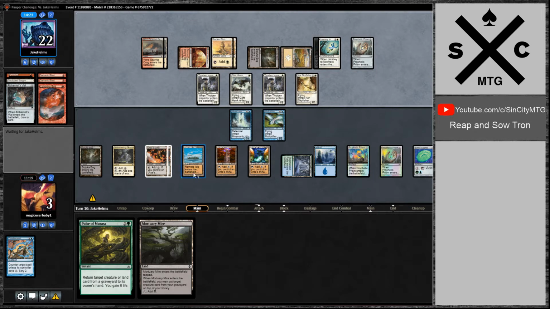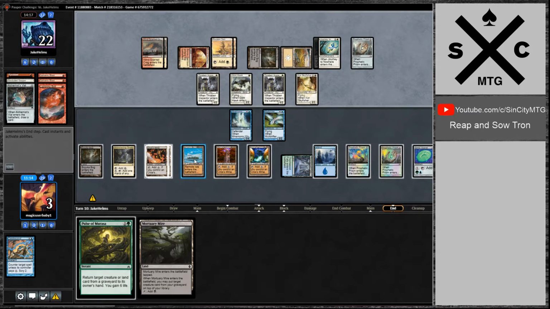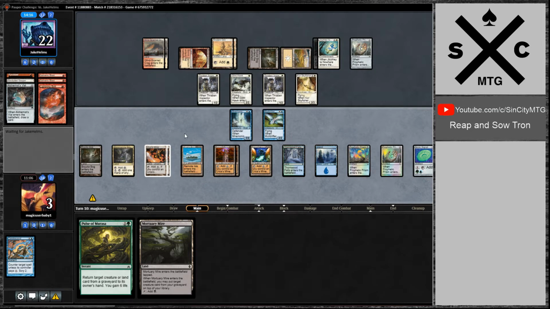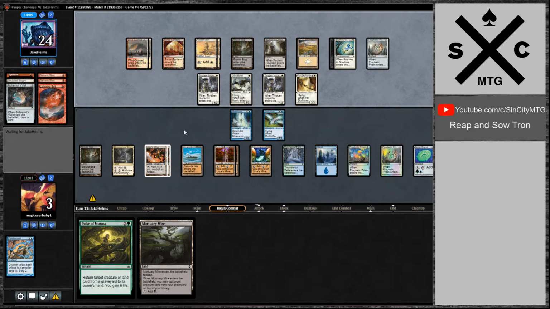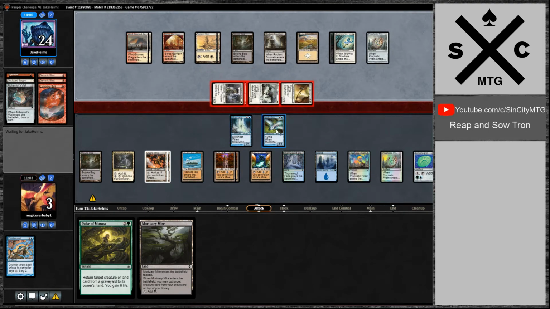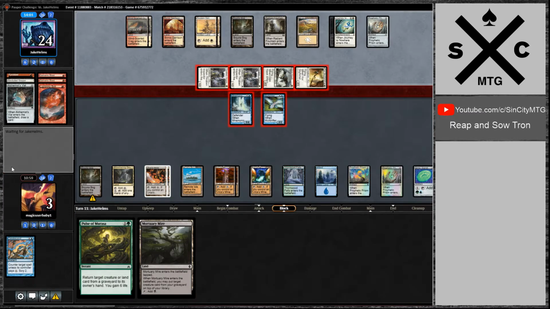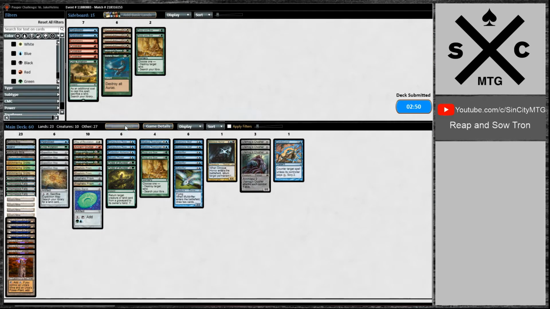We need a way to get one of these into the graveyard. Reap and Sow or Crop Rotation work. That does nothing for us. Did we just lose? Alright. I like how we have it though.